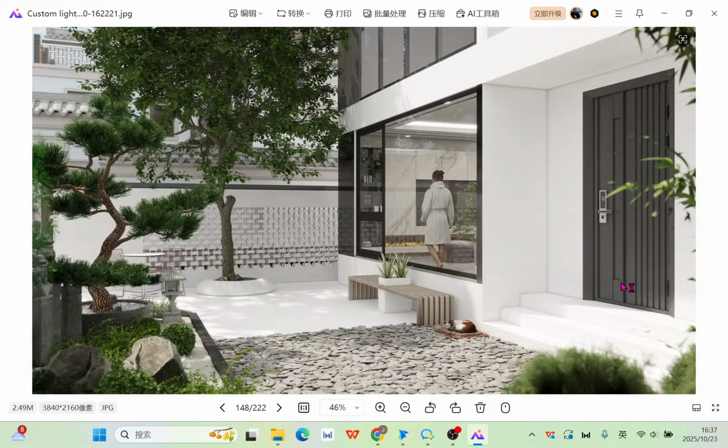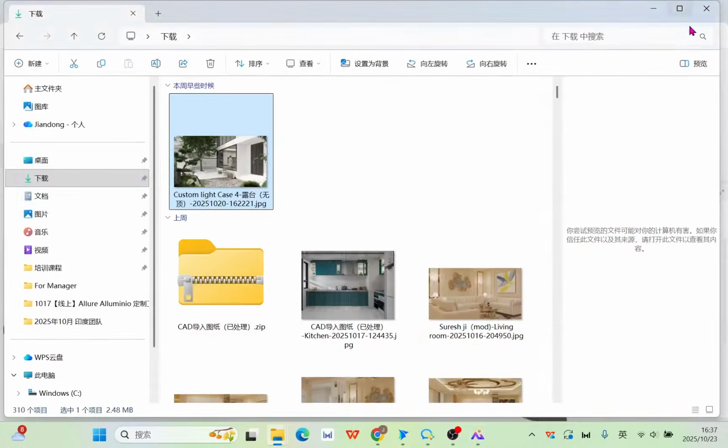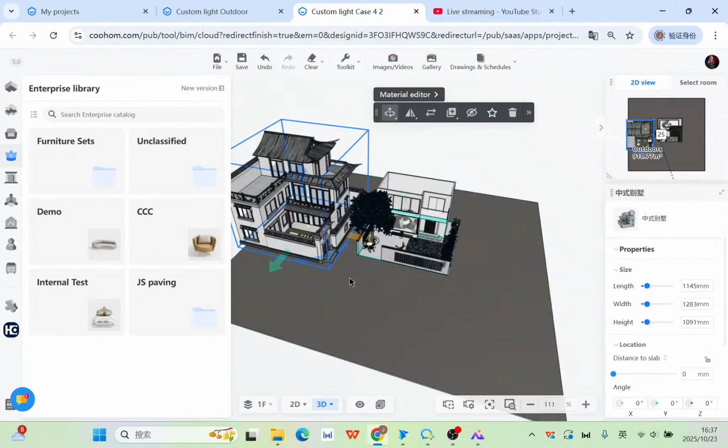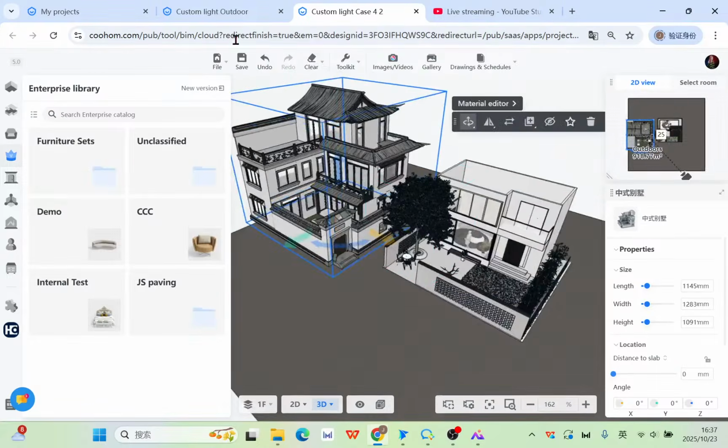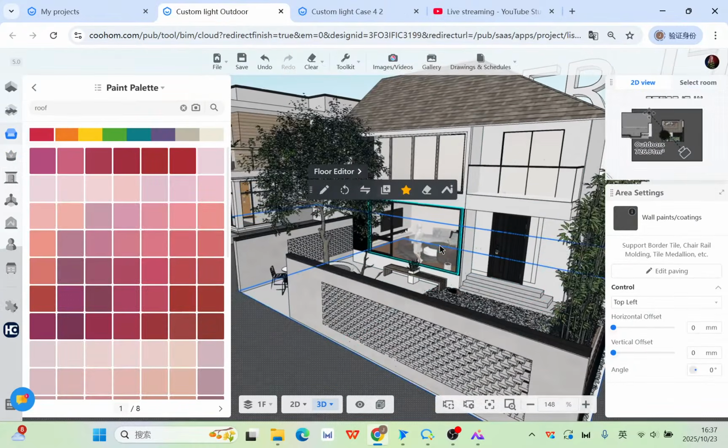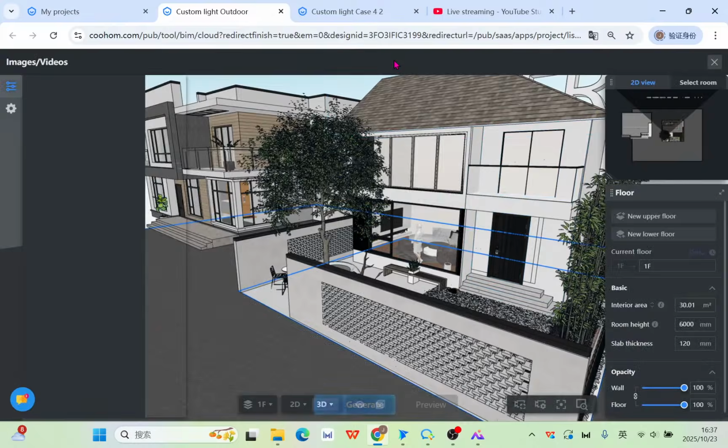Today I will show you how to do it, to get a render effect and also to get more control over the elements. Okay, so don't worry. First, when we talk about rendering outside, most of the time the best effect will always be with the sunlight. So turn to the render.